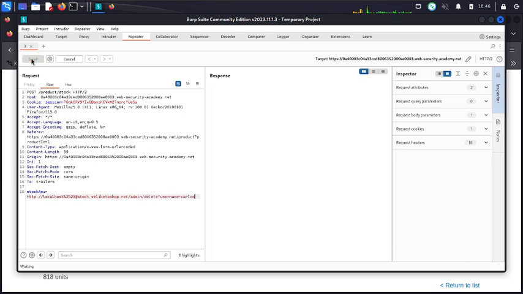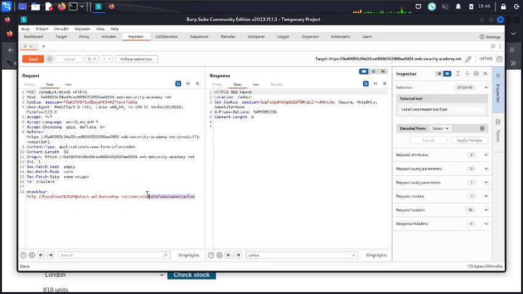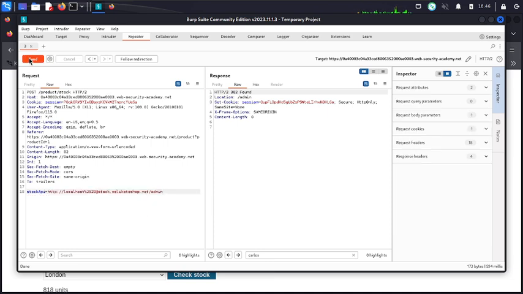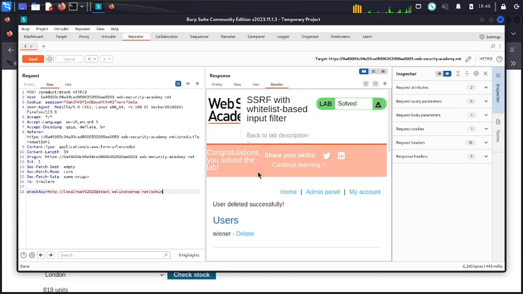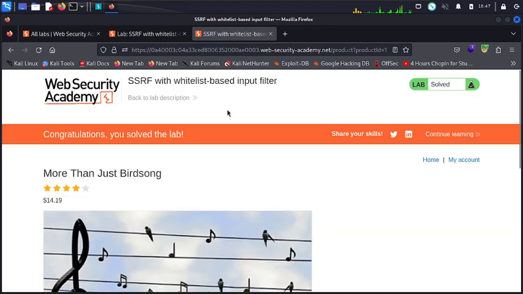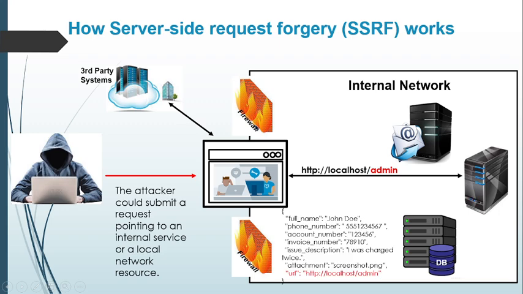Now we send a request and we get a 302 response, which means that it worked. Let's check it by visiting slash admin. We can click on render, and we successfully deleted the username Carlos. So this is how SSRF works.